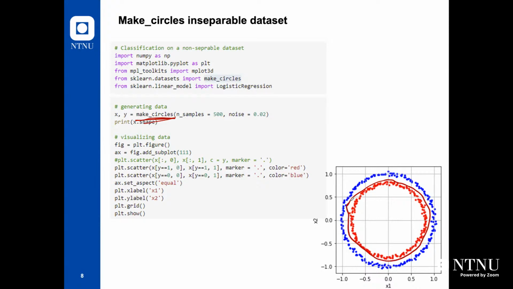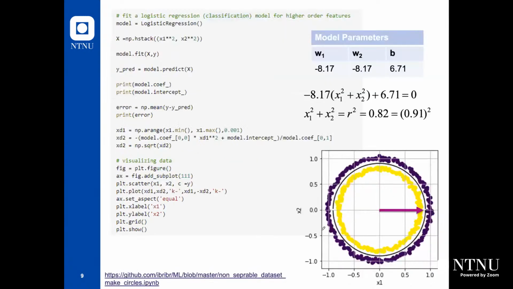So instead of using x1 and x2, in this case, I would need to have a very complex model. So instead of working with x1 against x2, I can train my model with x1 square and x2 square, for example. So in this case, we can use a perceptron, and this perceptron will generate this complex circle, right?